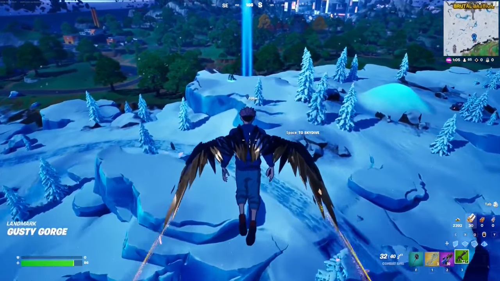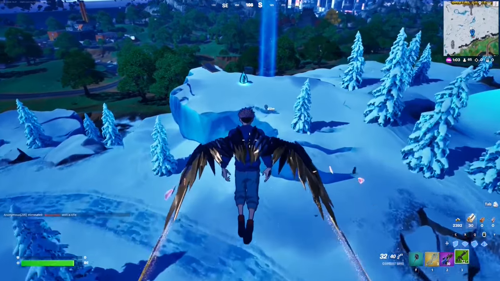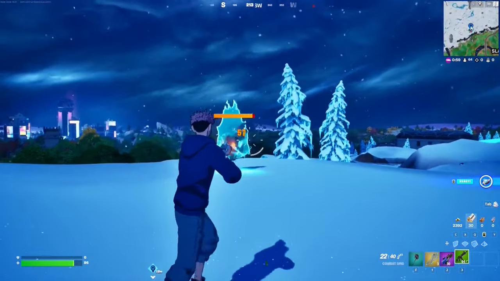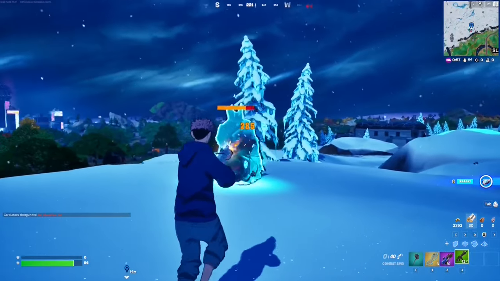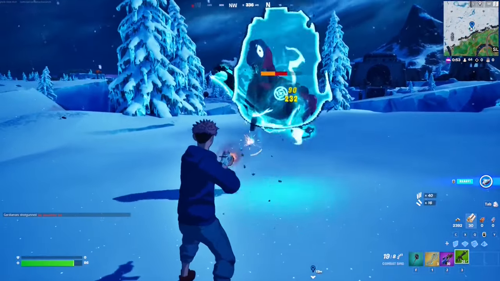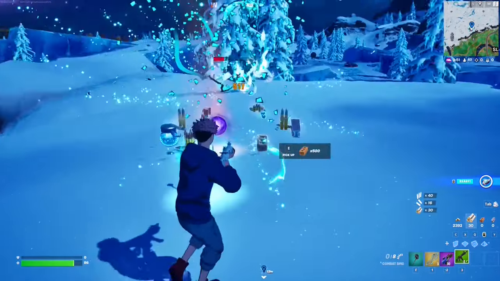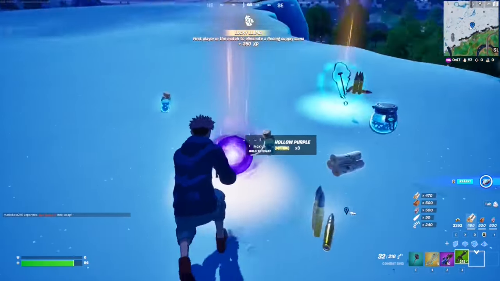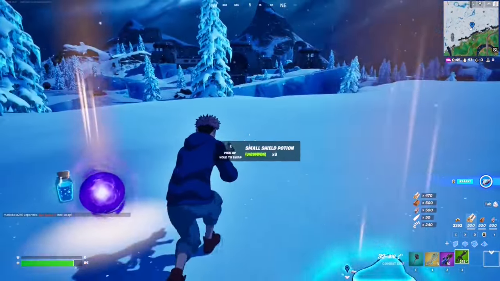Oh, there it is right there. Oh my god, it's shimmering. Alright, let's destroy it. Hopefully I have enough ammo for this. I can't believe I'm the first one here, man. As you can see, it gives you the powers all around. Just collect the powers and go ahead and do whatever you want to do with them.